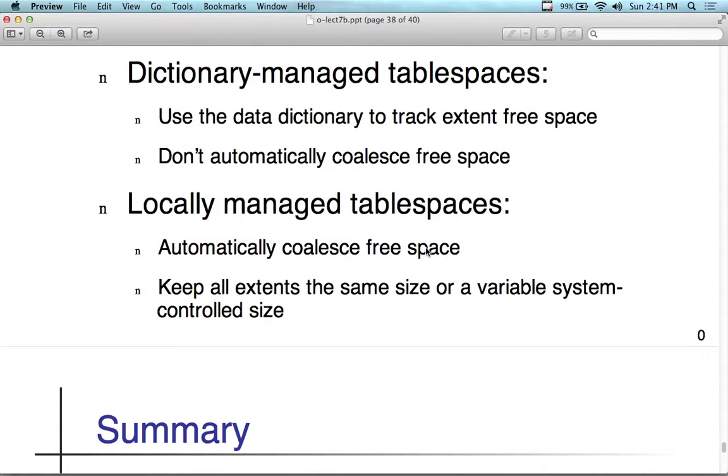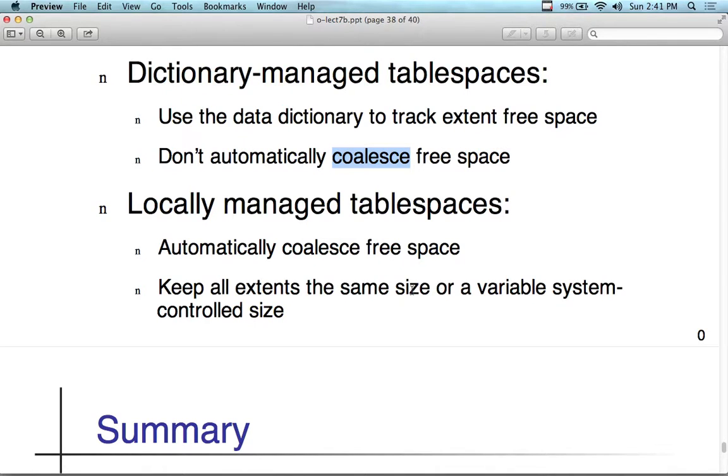This is really our concern: how much room do we have left and what can we store in there. So they don't automatically condense down the free space to make it contiguous. Think of coalesce as a word that's used to describe defragging, to get rid of internal fragmentation.